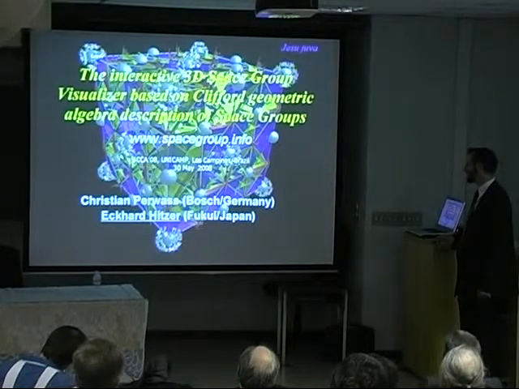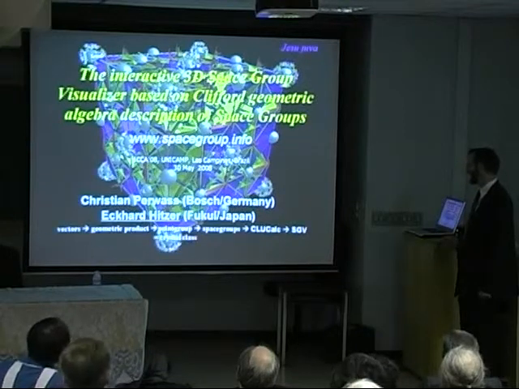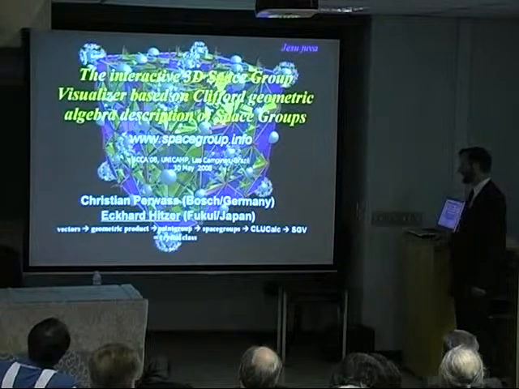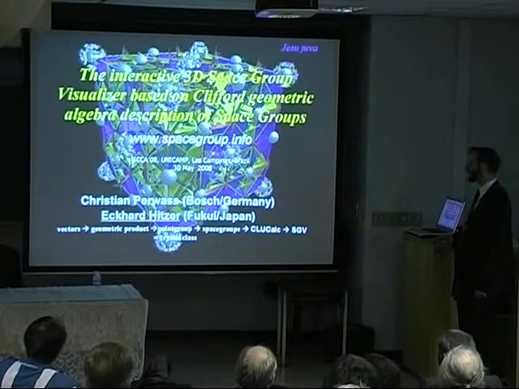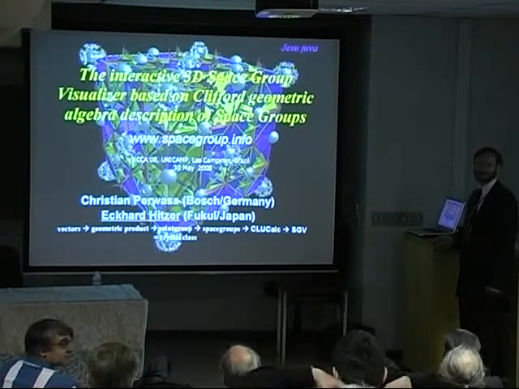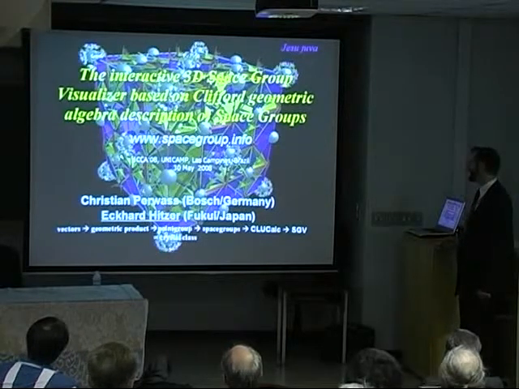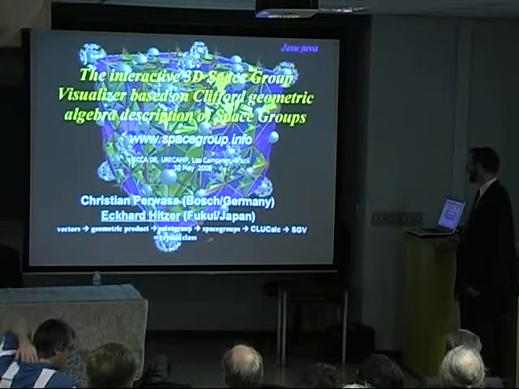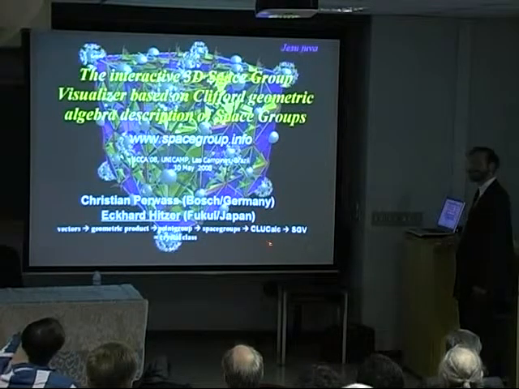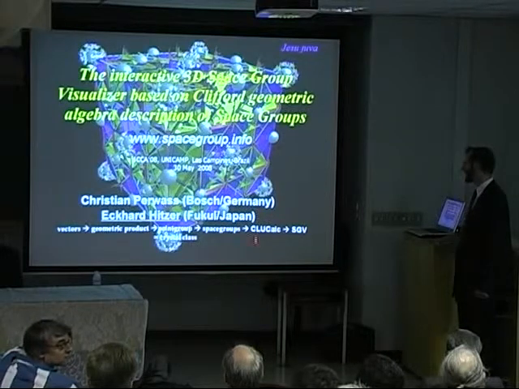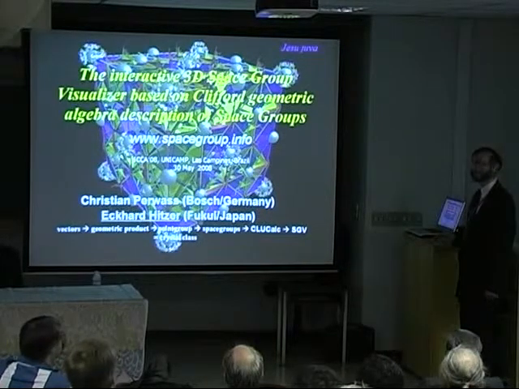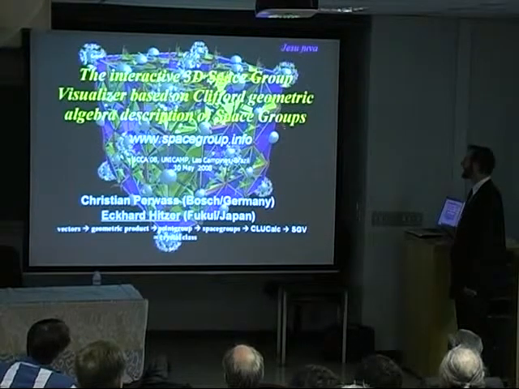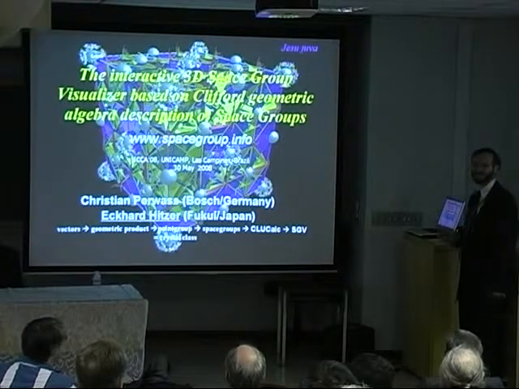So as you know, I'm working in Fukui, and the basic idea which leads to this product is using vectors, submit them to the geometric product which generates point groups, which crystallographers call crystal classes. Adding translations gives you space groups. Putting these data via XML files into ClueCalc, the software which Christian pioneered and developed, you get what we call now short SGV, Space Group Visualizer.